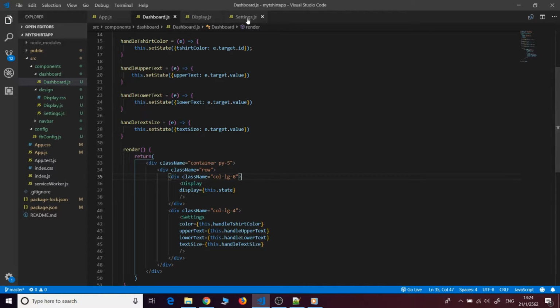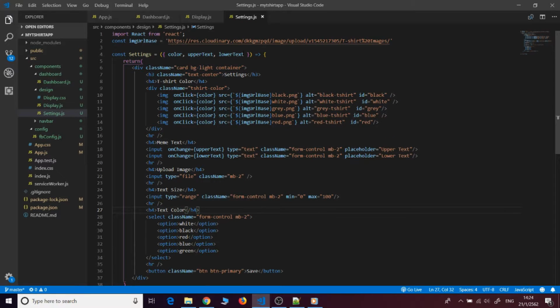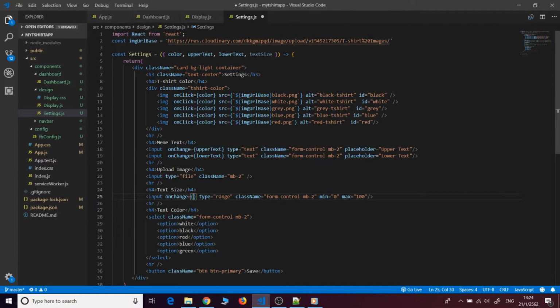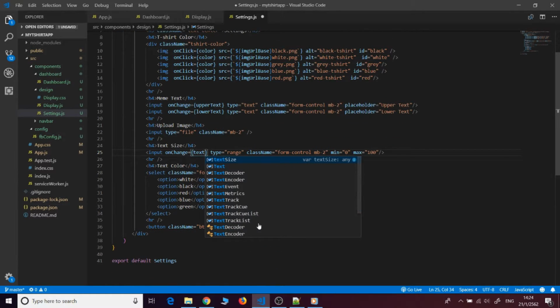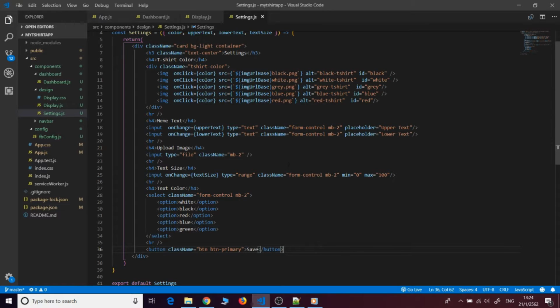So let's save that and go back to our settings. In our settings, let's take that props that we created, which is textSize, and then let's create an onChange on our input range. So onChange, and this will take in that props that we passed, textSize. Okay, so there you go.